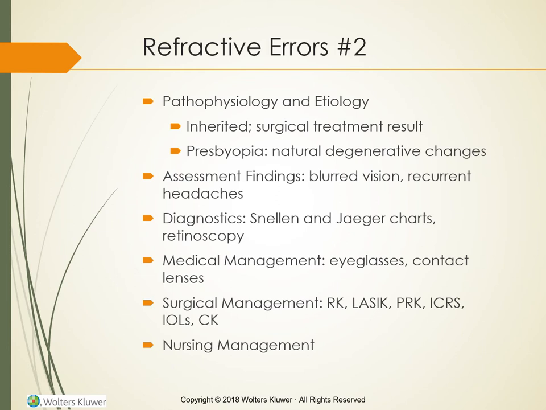Medical Management: Refractive errors are usually corrected with eyeglasses or contact lenses, which bend light rays to compensate for the refractive error. Not everyone can wear contact lenses; people with a history of recurrent eye infections, low tear production, or severe allergic reactions are more likely to have trouble. Surgical Management includes incisional radial keratotomy (RK), where under local anesthesia the eye surgeon reshapes the cornea — made flatter for myopia and more cone-shaped for hyperopia — enabling light rays to converge directly at the back of the retina. When RK is successful, clients no longer need corrective lenses. Laser-assisted in-situ keratomileusis (LASIK) is the most common surgery for refractive errors.